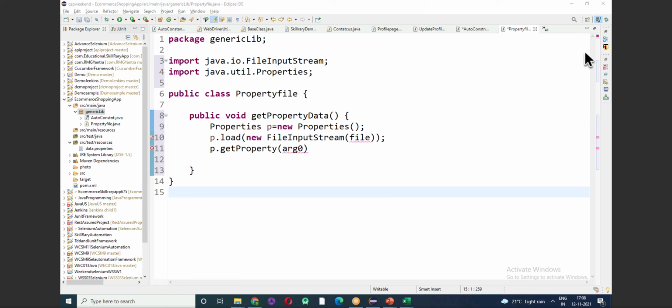Same program, guys. Are you writing? Yes, ma'am. Same thing, you already know, nothing new. Same code, nothing new. Meanwhile, you write. Step number 1, create an object for the property file. Okay, next, write p.load new file input stream.